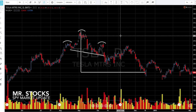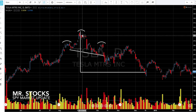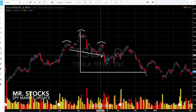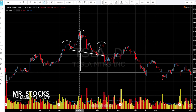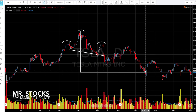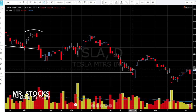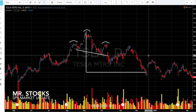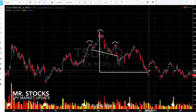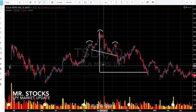Go ahead here and take a look at Tesla. Again, we have the left shoulder here, the head, the right shoulder. We've got a descending neckline in this particular case, but that doesn't really matter. All that matters is we measure the distance from the top of the head to the neckline, copy that, bring it down over here, and boom, in this area here, what do you see? What you see is a reversal, a bullish engulfing candle, and it rallies a little bit, but ultimately it will continue lower, as we have seen. But it has caught a majority of this move here, this measured move.